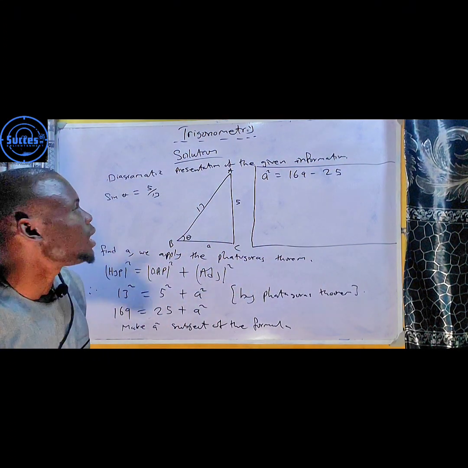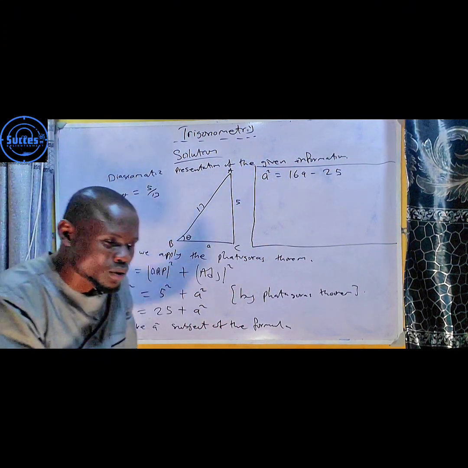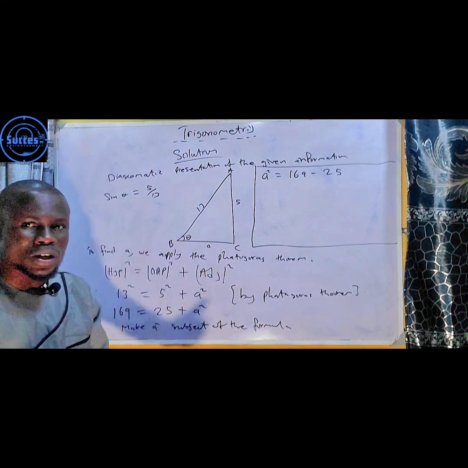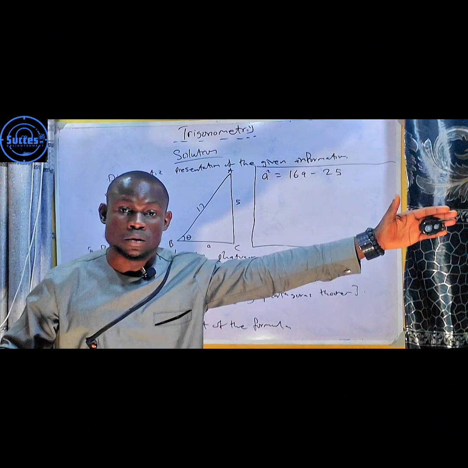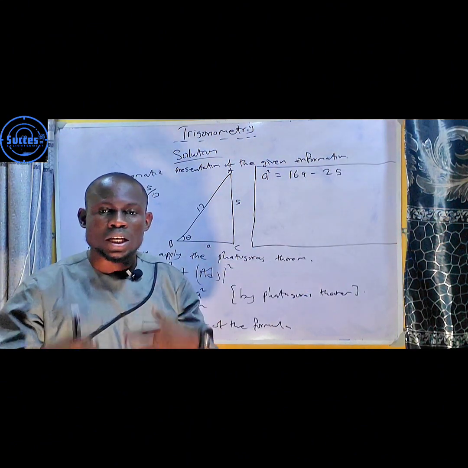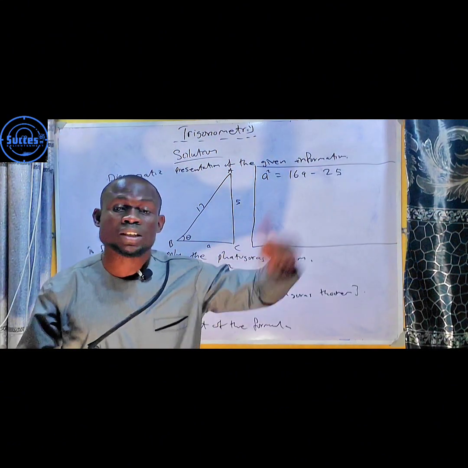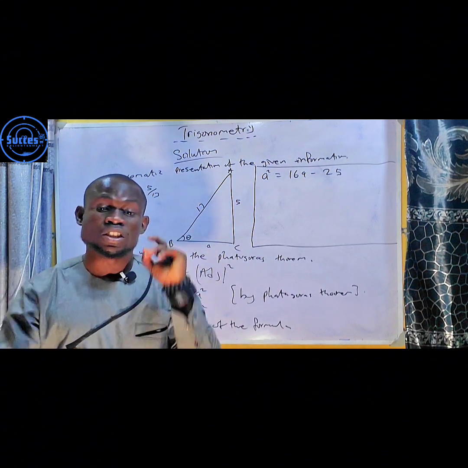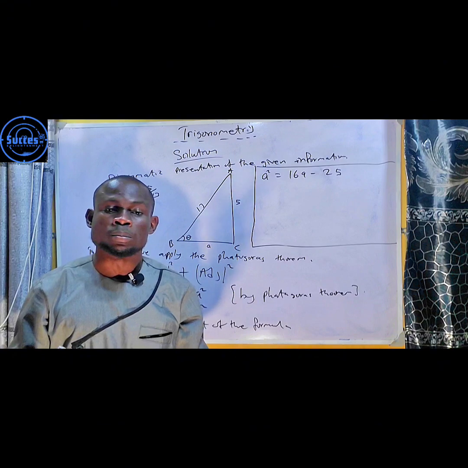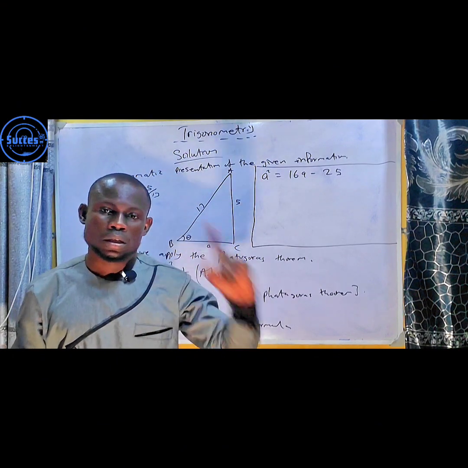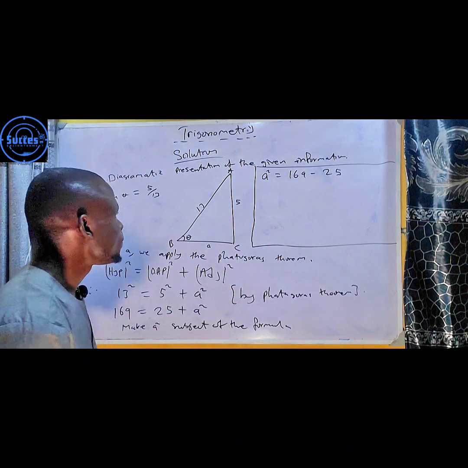Because you know you are making a square the subject, it means a square has to stay alone, and everything else has to stay on what? After the equal sign. Okay, everything without a square we have to move to after the equal sign by changing their sign. If it is positive before, it changes to minus. If it is minus before, it changes to what? To positive. Do we get that?